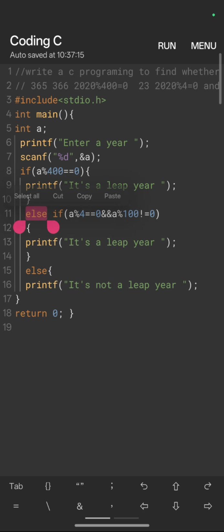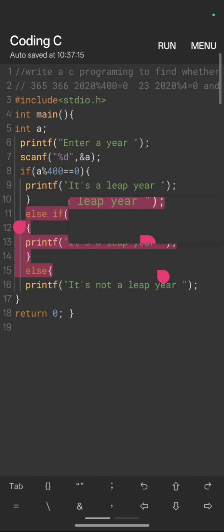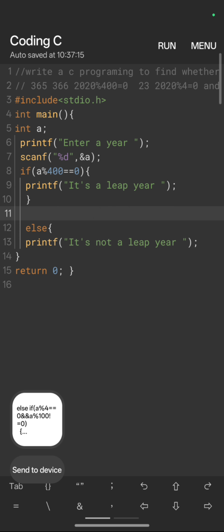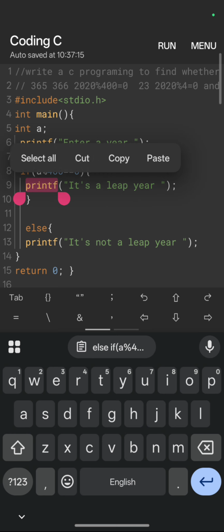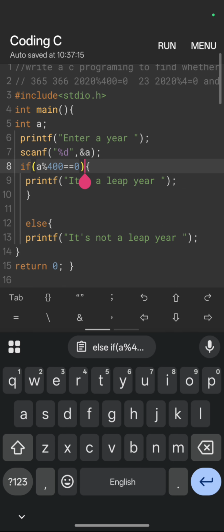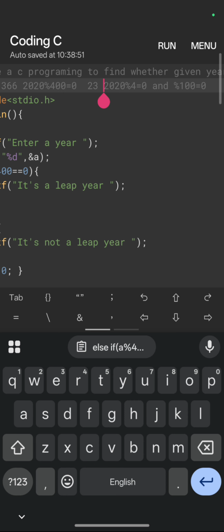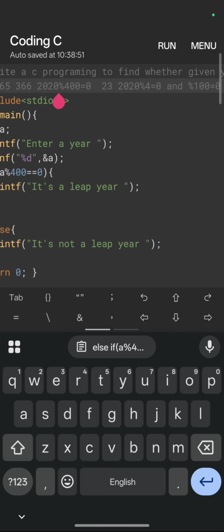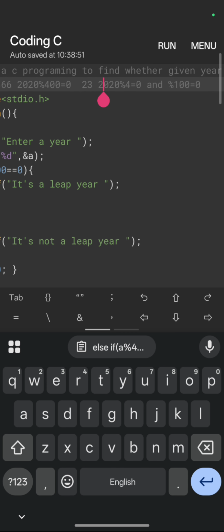Now let's do another method. That is a little bit hard, but let's practice. So let's call printf is a leap year. We need this condition. Previously we said if this condition applies, we have to check whether or not this condition applies. If the first condition applies, good, it's a leap year. If it doesn't apply, we have to do a second, two-step verification. Then we have to check whether this condition applies or not.